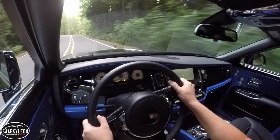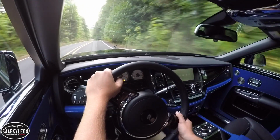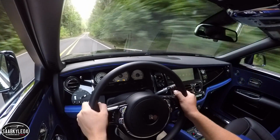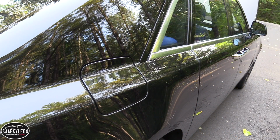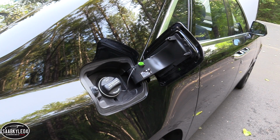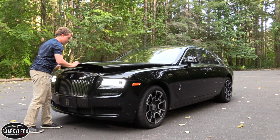This car is a great example of that. You have vehicles that offer a lot more personality and are more dynamic from a driver's perspective with a touch of increased performance. As far as fuel economy, estimates range between 13 miles per gallon in the city and 20 miles per gallon on the highway. You can expect an average somewhere around 15 miles per gallon. The Ghost comes standard with a 21-gallon tank and of course requires the use of premium fuel.